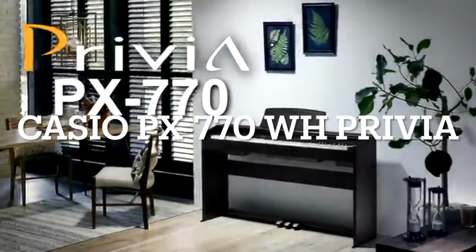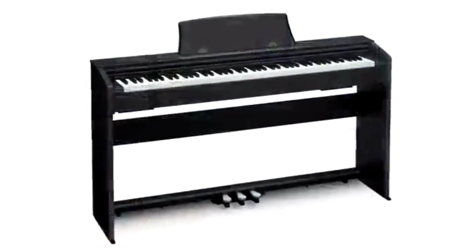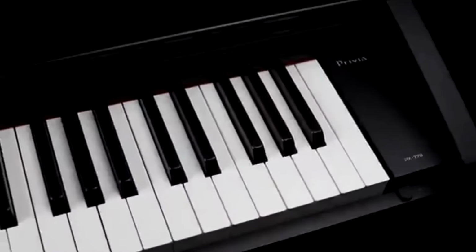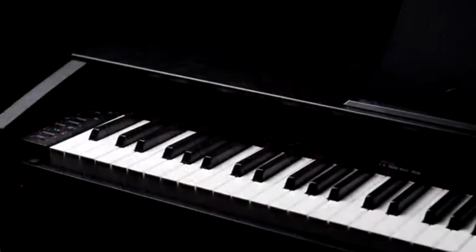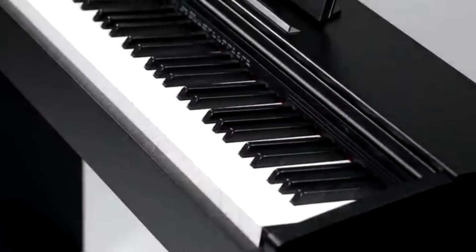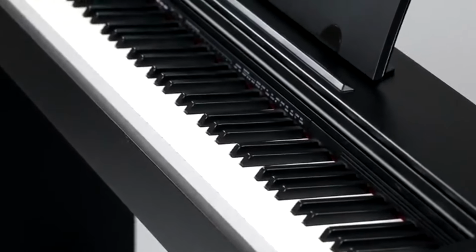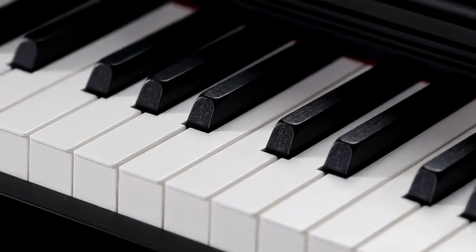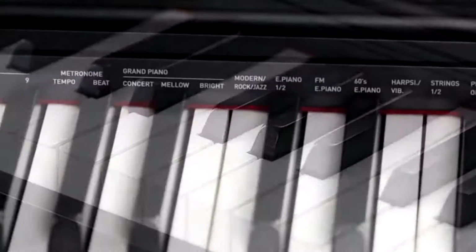Introducing the PX770, the latest instrument in Casio's award-winning Privia family of pianos. Combining incredibly authentic piano sound and feel with a slim, stylish design that complements any decor, the PX770 delivers a remarkable piano experience. The PX770 features Casio's Tri-Sensor Scaled Hammer Action 2 keyboard with ebony and ivory textured keys. Its accurate weighting feels just like a grand piano, and the keyboard is expressive and comfortable to play.